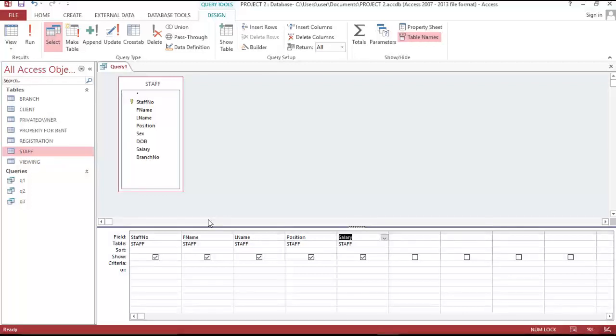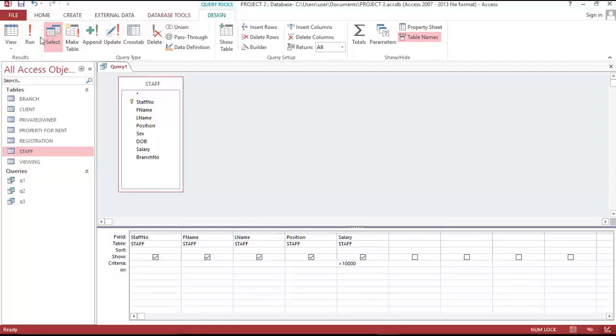And as I explained it in project 1, we use criteria when we want a specific area. This time around, it's greater than 10,000. So we just come to the salary side, then under the salary you type in greater than, shift, then your greater than symbol, 10,000. Okay, so this is how it will be.